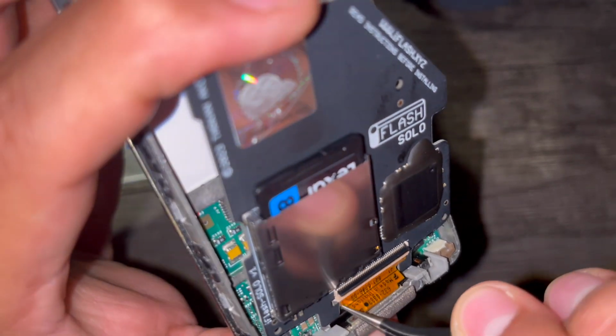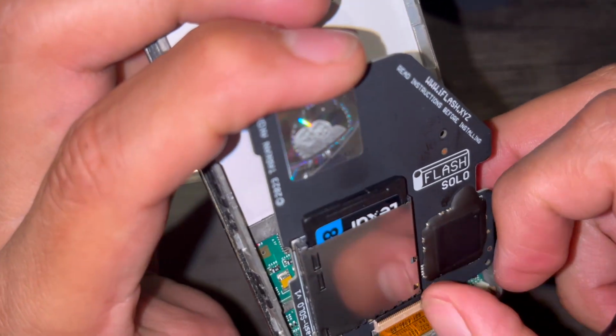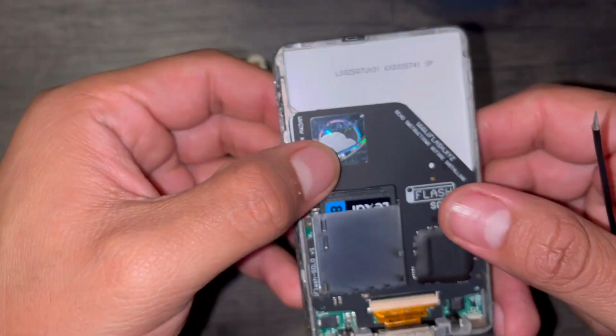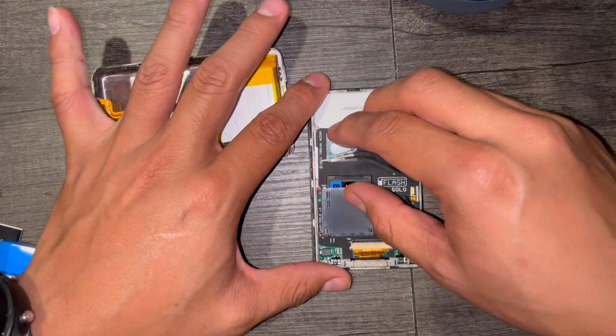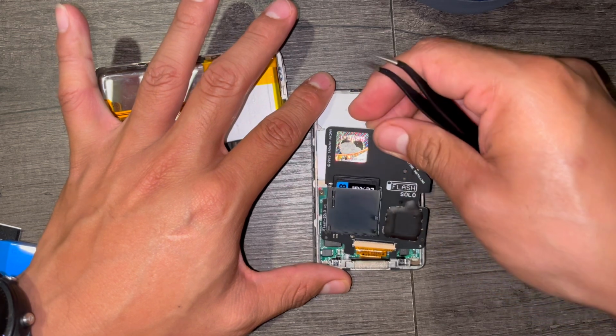Just take your time, be slow, don't break anything, and you'll have to find that balance between being forceful and being soft at the same time. It's kind of hard to explain, but if you've dealt with internal electronics, you know what I mean.